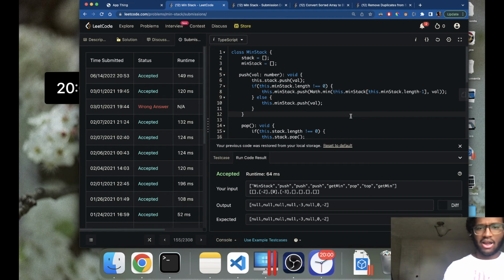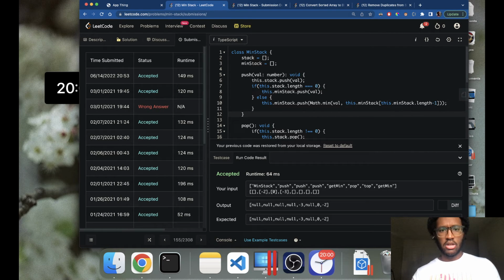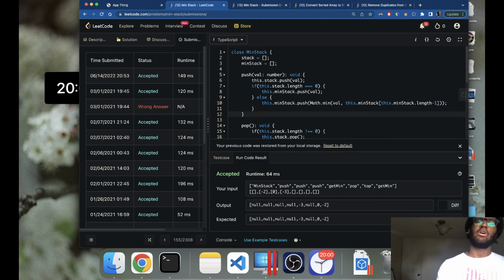I'm not seeing the difference between these two lines. I'm pushing in both cases. The reverse of this case is still true. If this dot stack, oh, I see what's going on.